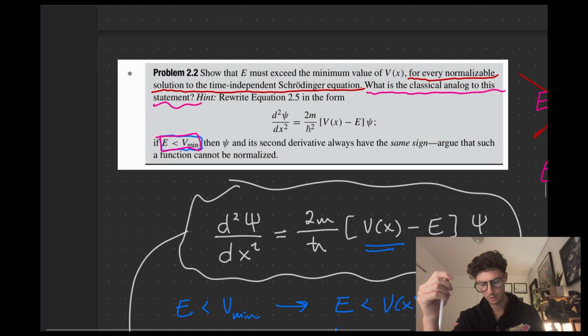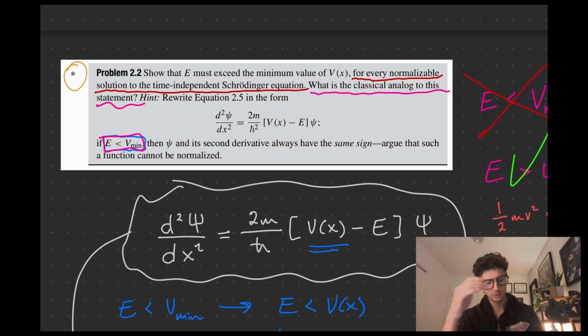This is a very important problem. He marked it with a star. So if you guys don't know what I just said here, try to solve this problem on your own. Try to check the solutions. And yeah, talk to your family and friends about this and see what they think.